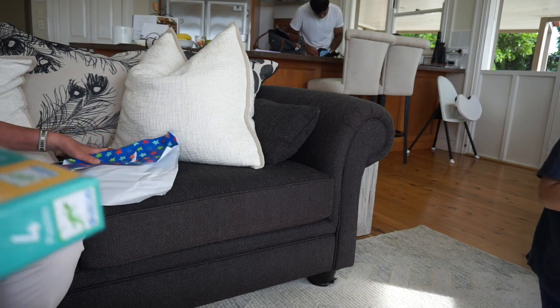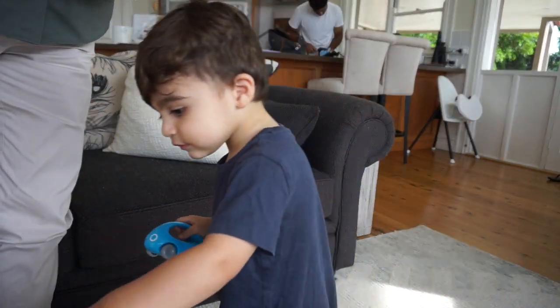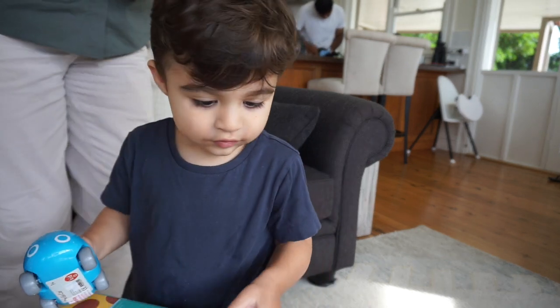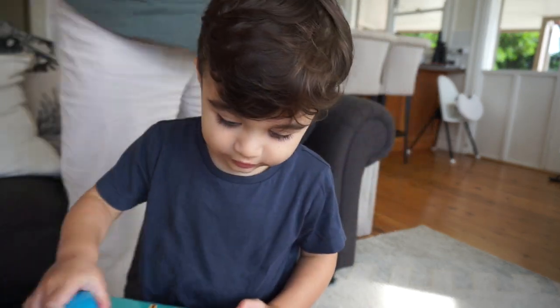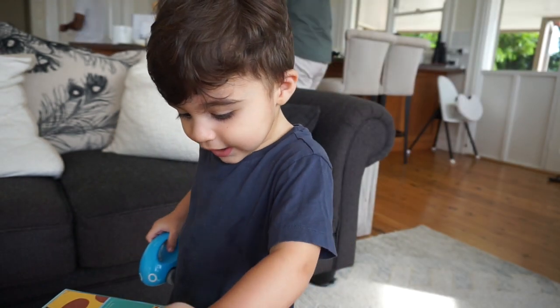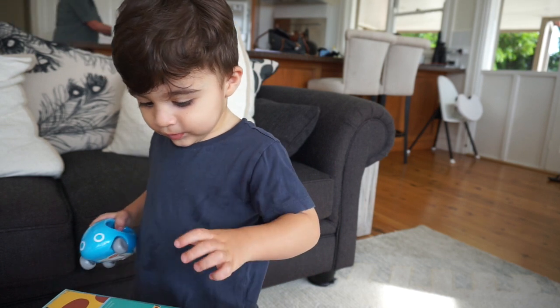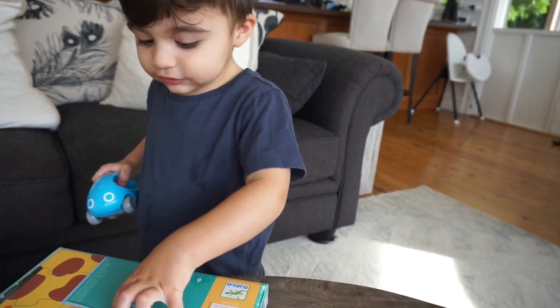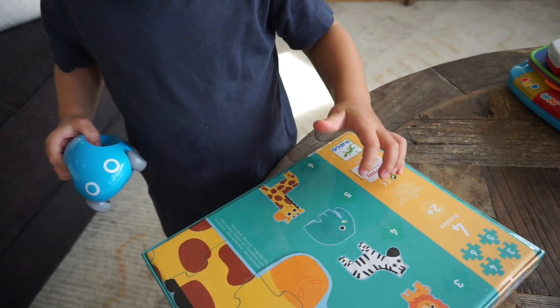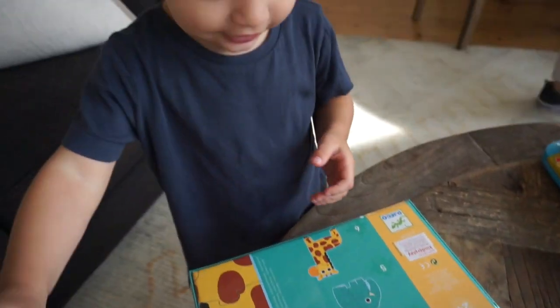Oh, I think we'll like this one though. No, it's okay. What's this? What does it say? Lion. 2 plus 2. That's okay. You'll be able to do it. A little bit advanced, I think, but he'll certainly go. Elephant. This is elephant. Cute. Oh, he's touching the numbers. Yeah, 6. Lion. What does a lion do?